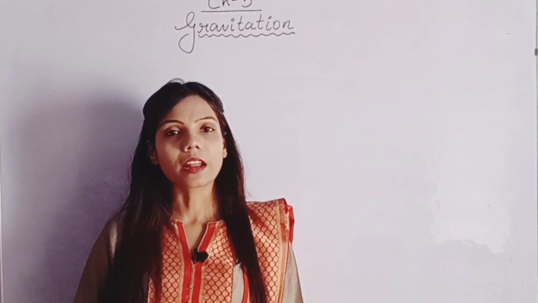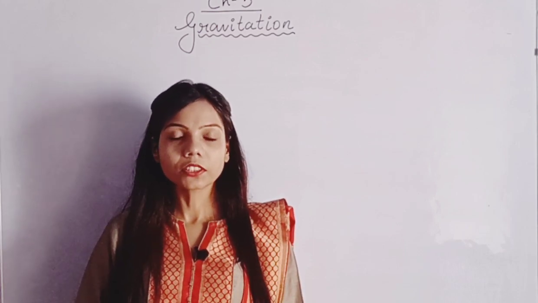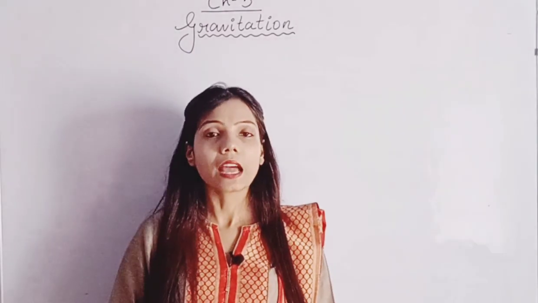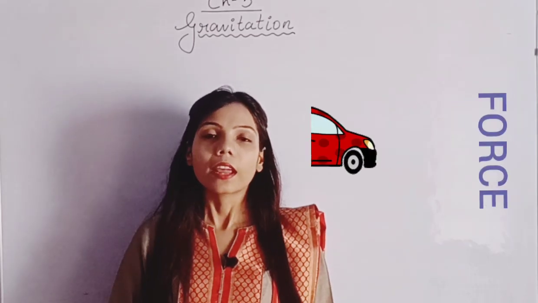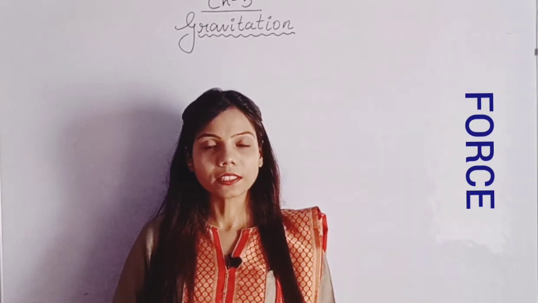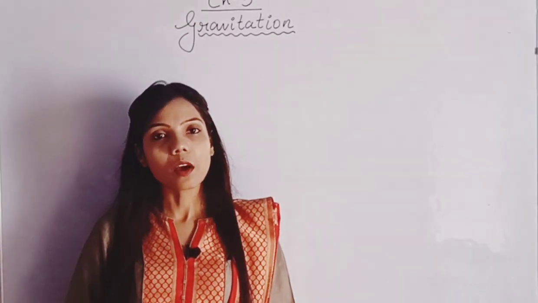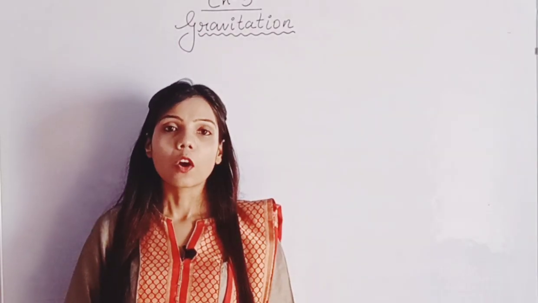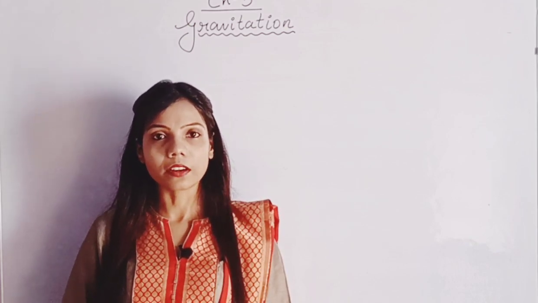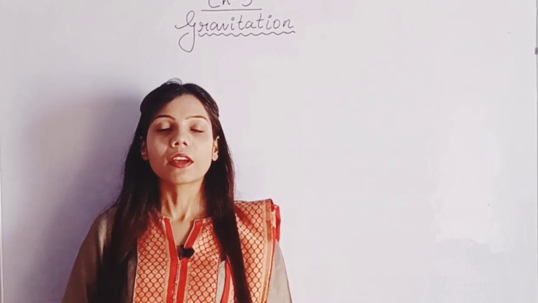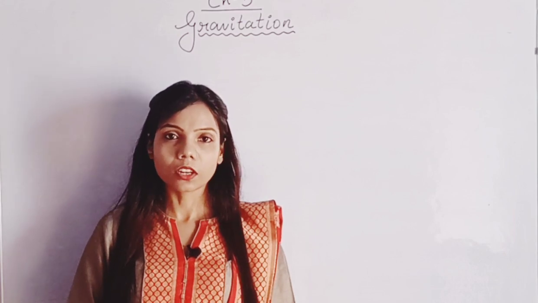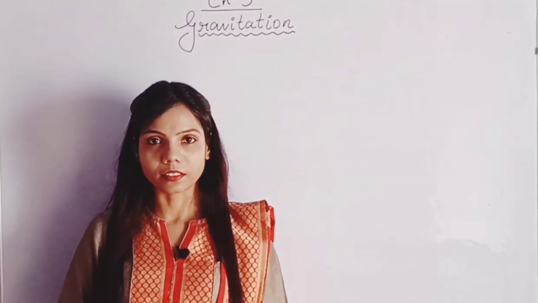In this video, we are going to start with a new chapter, that is gravitation. In the previous chapter, which was force and laws of motion, we learned about the causes and the reason for which any moving object comes to rest, or any object which is initially at rest comes under motion. In this chapter, we will understand that any object, irrespective of their mass, always experiences the same acceleration, which is small g, when it is freely falling under the action of gravity at the same point on the earth.